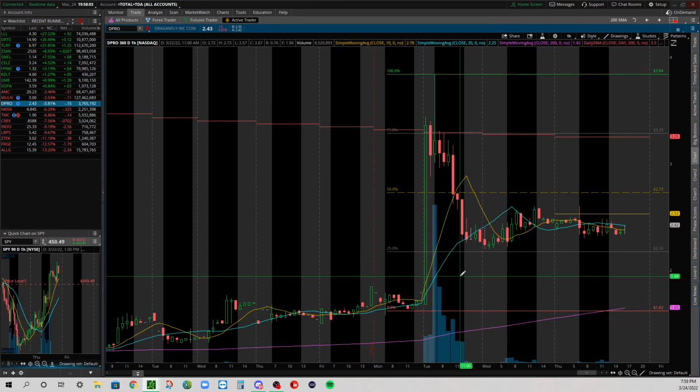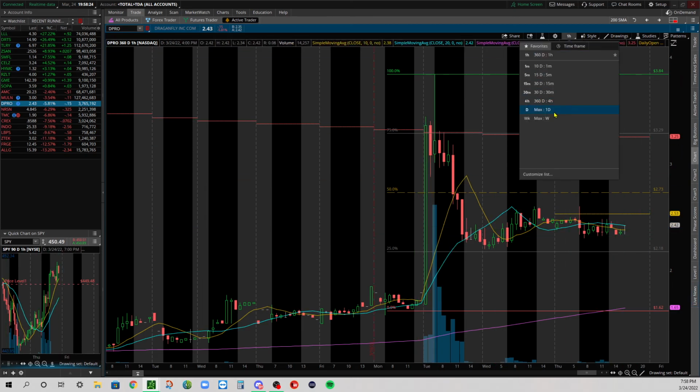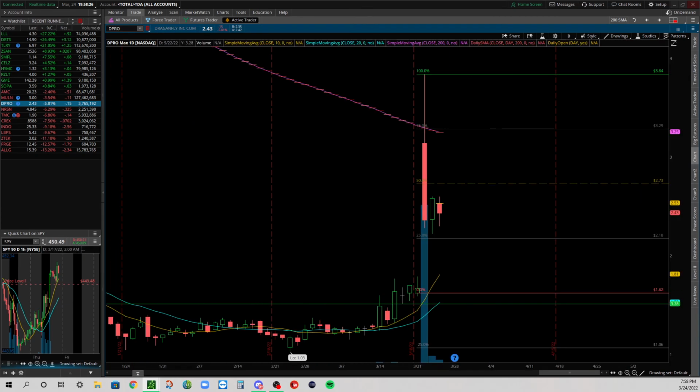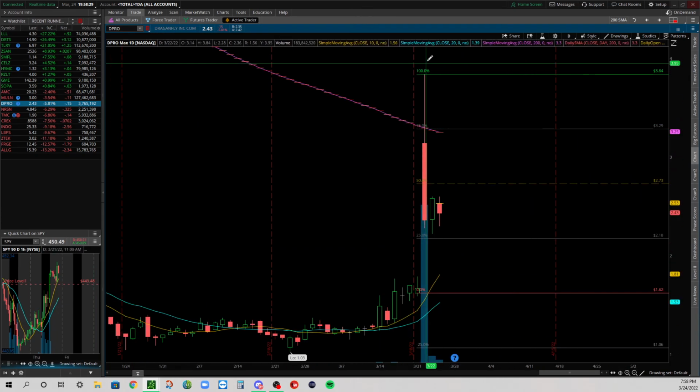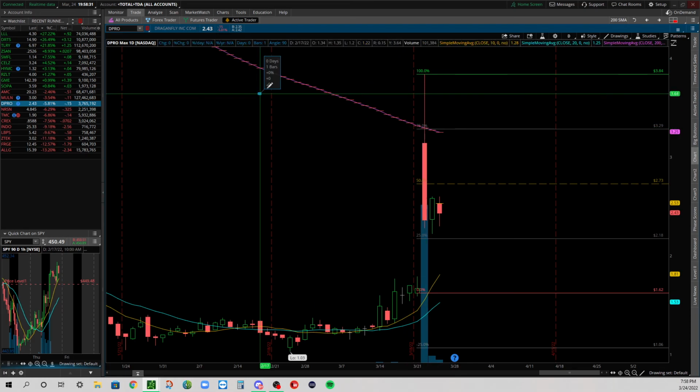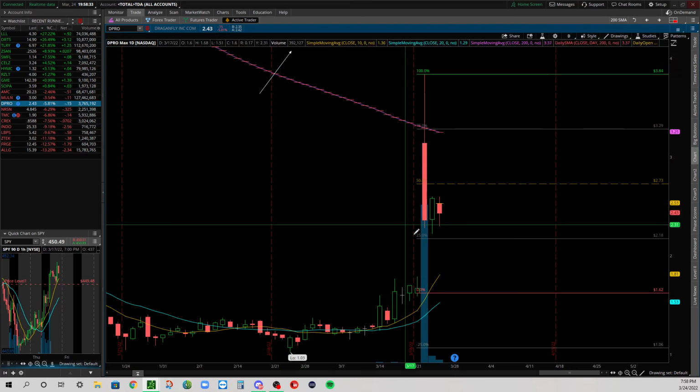Now, as a trader, you have to think of it as hype, right? If there are enough buyers buying up the shares, because the float on DPRO is only 32.1 million shares. Let me give you an example. Look at this, you'll see the volume. The volume is posted right up here on that arrow.